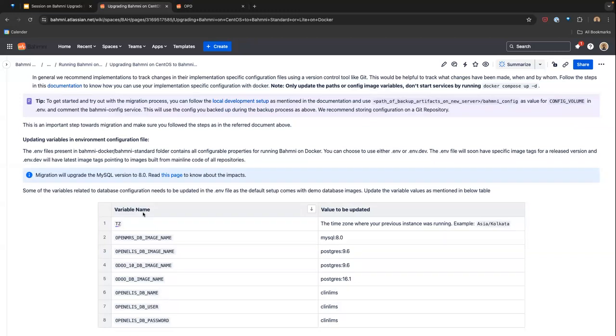By default, we ship with the demo DB images, and these would have some test data in it so that the community can play around with it. But if you're an implementer and you want to start without any of that test demo data, you have to switch to these images instead before the restore is done.